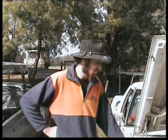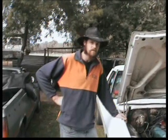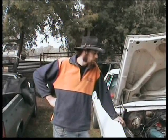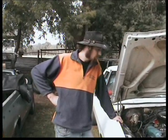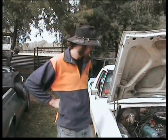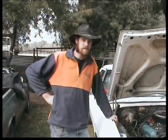Hi, my name's Chris, and this is my 1974 HQ Ute. This is my first tutorial — I thought I'd have to pull the engine out to replace the timing chain cover and put a new cam in it, so I thought I'd run you guys through a step-by-step basic procedure to remove an engine safely and effectively, and hopefully you guys can learn something out of it.